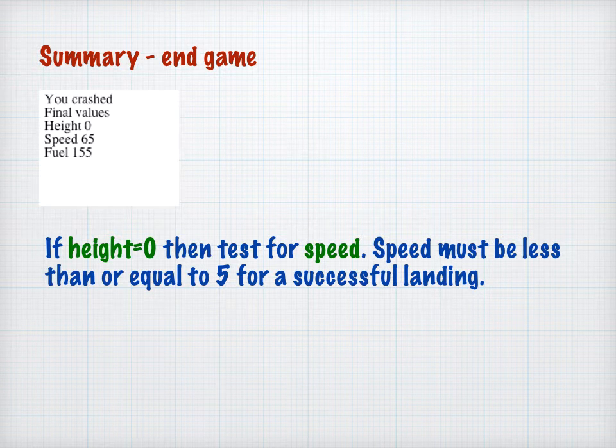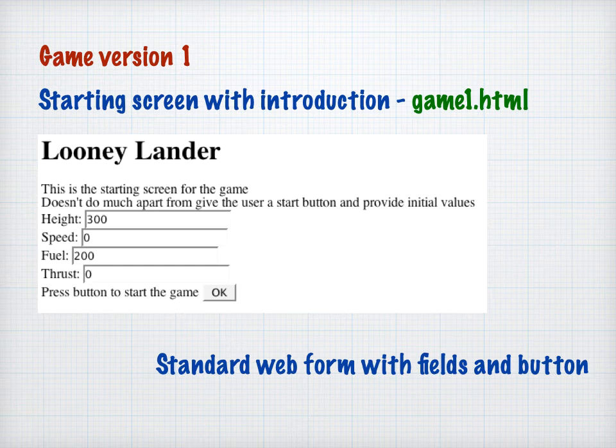So the next series of slides basically build the game up slowly over time and highlight the different ways that you can use forms, you can build error traps, you can call forms over and over again, you can make certain values read-only. Lots and lots of techniques that we use in web programming. So let's start off with a very simple version of the game, and in the first iteration all we're going to do is have a form and a response page. So not too much going on here.